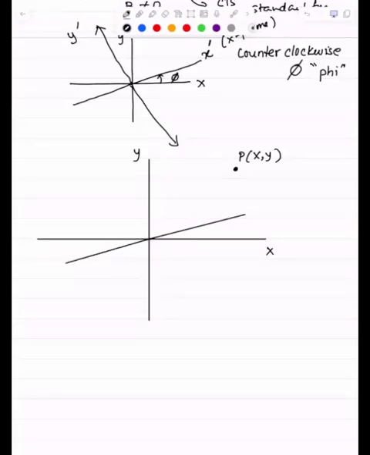Okay, so this is a right angle. Let's label this axis, as I said before, x prime and y prime. So this is x and y. In this new x prime, y prime land, that same point, the point is not going anywhere. I can have a new address for it, x prime comma y prime.